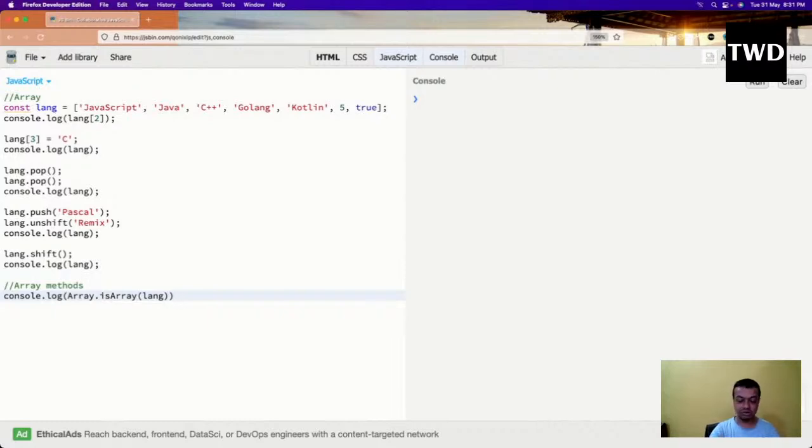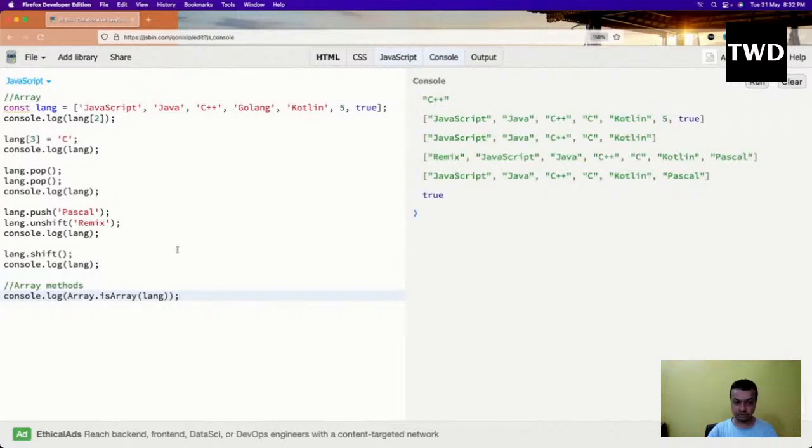They are used a lot in React also, so they are very important. Array.isArray(lang) will give me true or false. Lang is an array, so it gives true. If I give something like lang of 1, it is not an array, it is a string, so if I run it, it will give false.